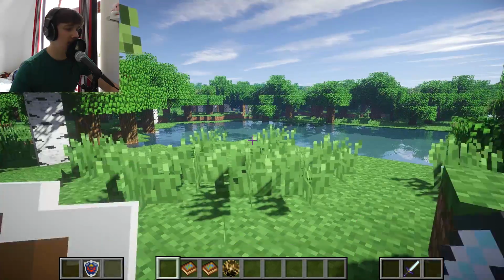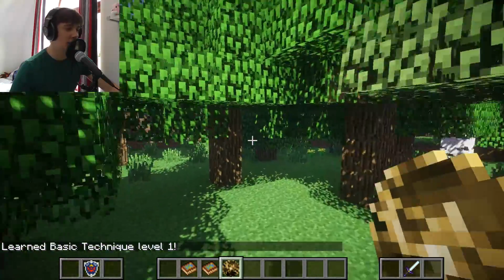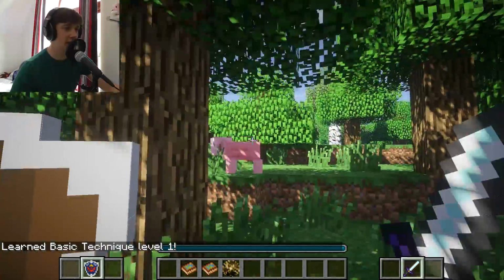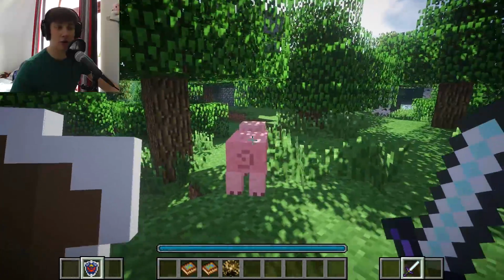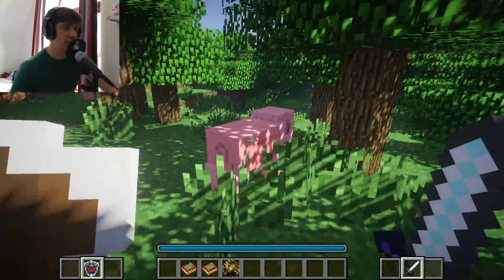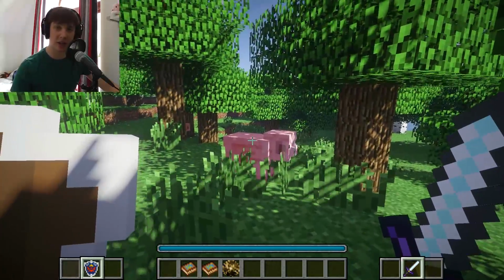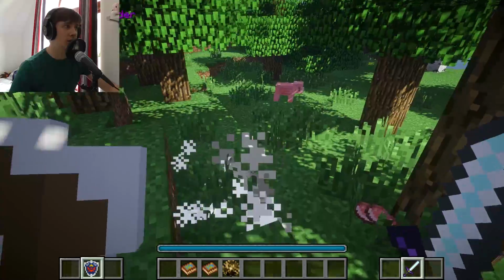Here is the skill orb of basic technique. Now I've got it. Cool. So let's go up to this pig here and press the X button. I am now locked onto that pig. Look, I'm just moving around it. I look away. No, the camera draws me right back to it. Just like the Z locking, only you press the X button, not the Z. So let's attack him. There you go.